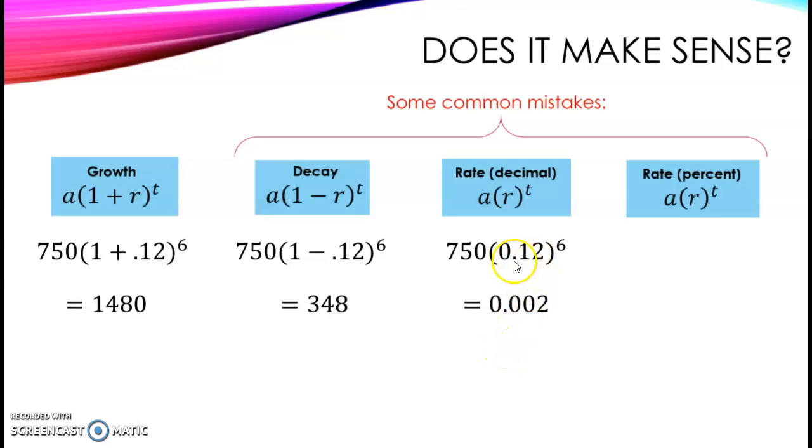And in which case, if you just plugged in 0.12, you would get a very, very small number. And that doesn't make any sense that it would be so small either. And so just go back and see where you may have made an error if that's the case. The last one is if you just forgot to convert your rate to a decimal. So if you just plugged in the number 12 without including a decimal point that was supposed to be moved over, you'd get 2 billion geese, and that is way too ridiculously large for that to make sense. And so just kind of look at your answer and see if it makes sense in the end.